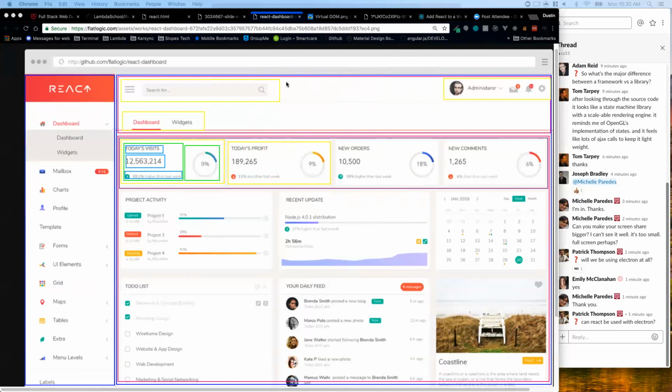Now, there's a couple reasons that React decided to go this route of composability, using components to build a web application, and it's worked really, really well. A lot of the main frameworks that we see today are following the same kind of paradigm of thought.